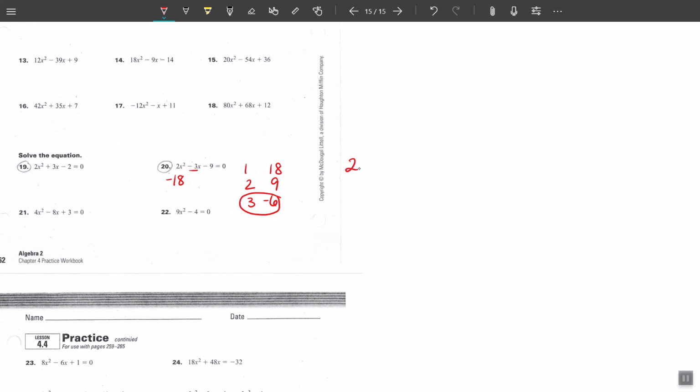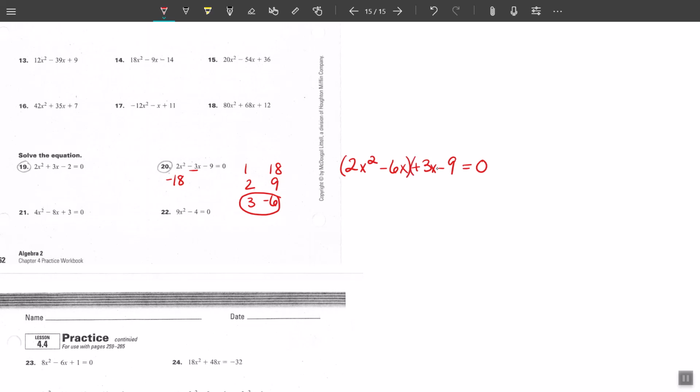Moving to the next step, rewrite the original equation, keeping a and c the same, as well as keeping it set equal to 0. Rewrite this -3x as a sum of these two factors right here. Now, I specifically put them in that order because I recognized that with 2 and -6, I would be able to pull out a positive 2. And here I knew the 3 and the -9 would have that 3 in common. So I intentionally put them in that order. If you don't originally, you're going to find out very quickly that it doesn't factor very well by grouping, and you can just switch those middle terms around.